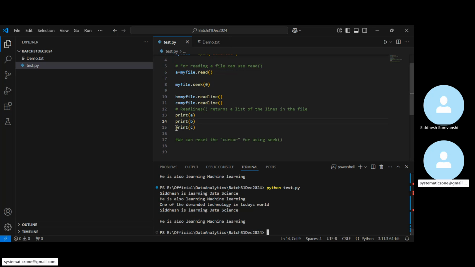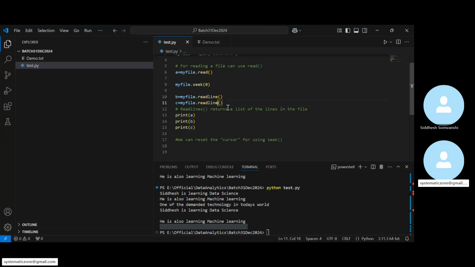Why it is doing like this, because it reached the second line now, because we are reading, so we have to set it again. So this is the 3 line. This is the value of variable b, then blank, and value of variable c, blank. So if you read in this term, it will keep one line as it is, like blank. You are getting the difference?